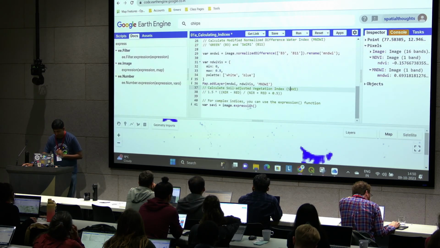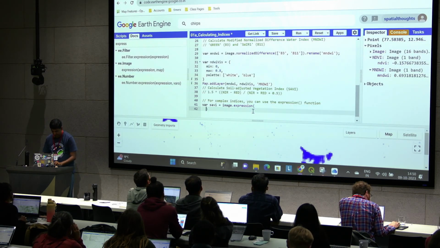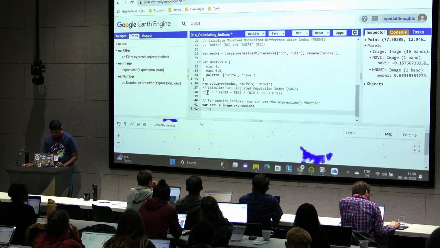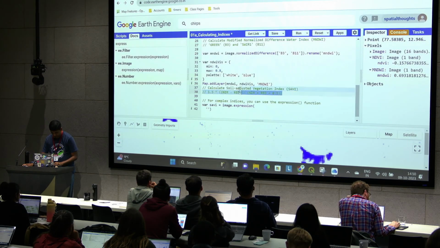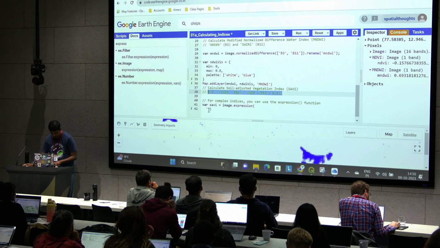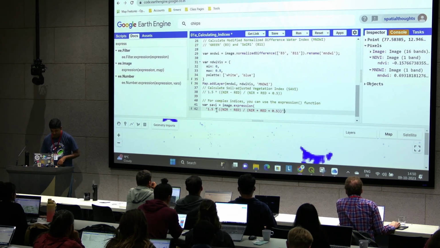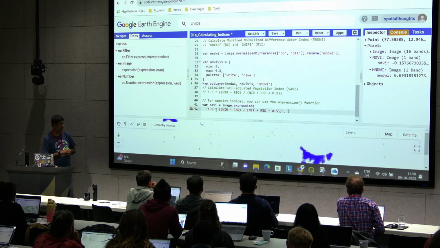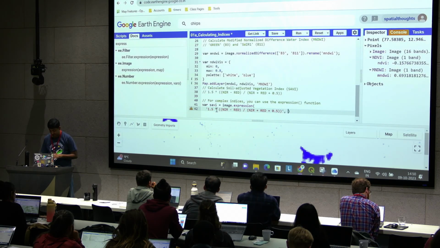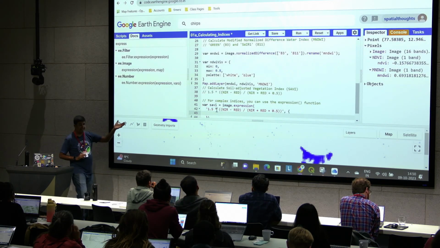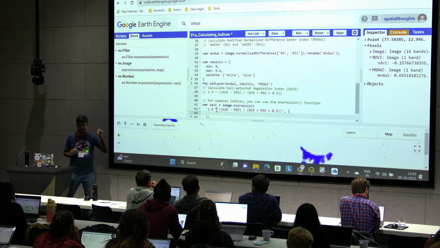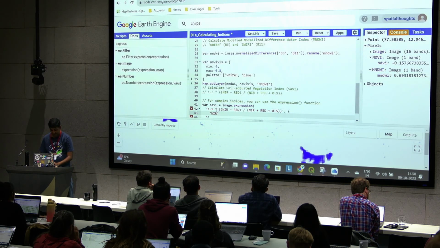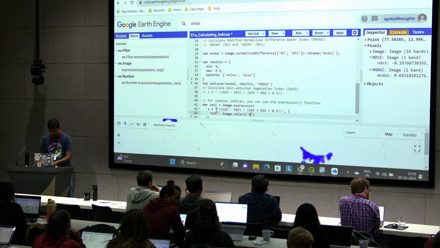Let's see here. So first, I will say this is my formula. So I have my formula. And the second parameter is a dictionary saying, what does NIR mean in this context? What is NIR? And I say NIR is my band 8.